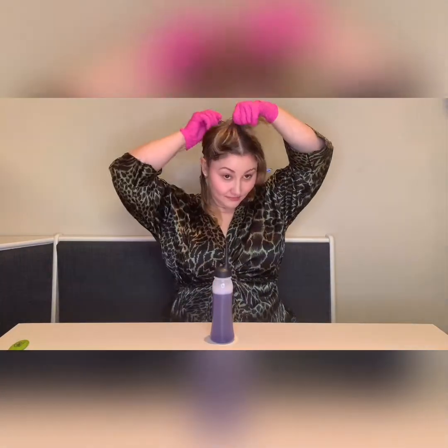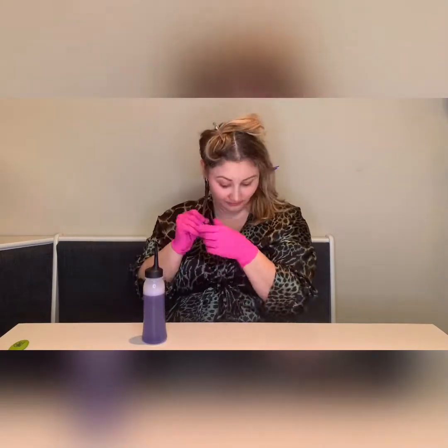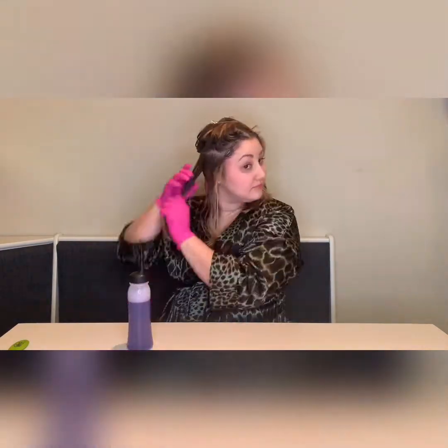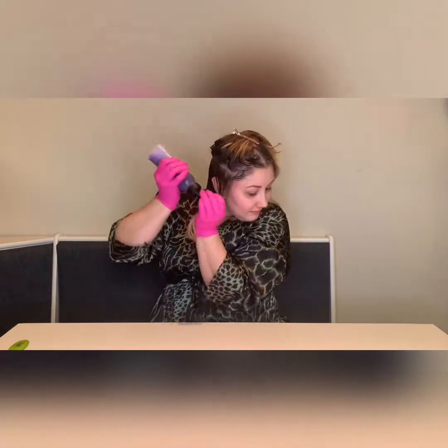Now for our gloss people. So this is everyone that has the gloss kit. You're going to start at the nape of your neck and you're going to work your way up. If you got a base and gloss kit, this is your next step. So while your base is sitting, you're going to apply your gloss.